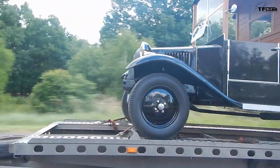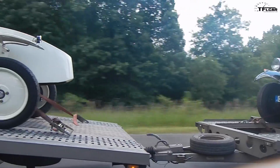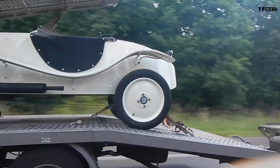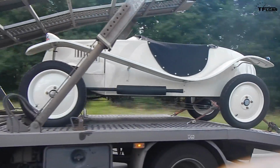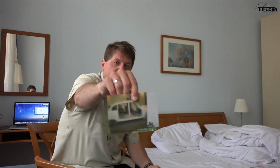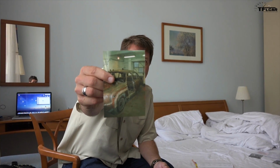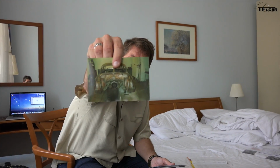Here are a bunch of cool pictures of the car, but the coolest one perhaps, let me get that for you, is over here. The owner gave us these. This is what the car looked like after it was restored. And perhaps the scary one is, this is what it looked like before it was restored. So whoever had it up to about 2000 probably let it deteriorate a little bit. I mean, look at that.